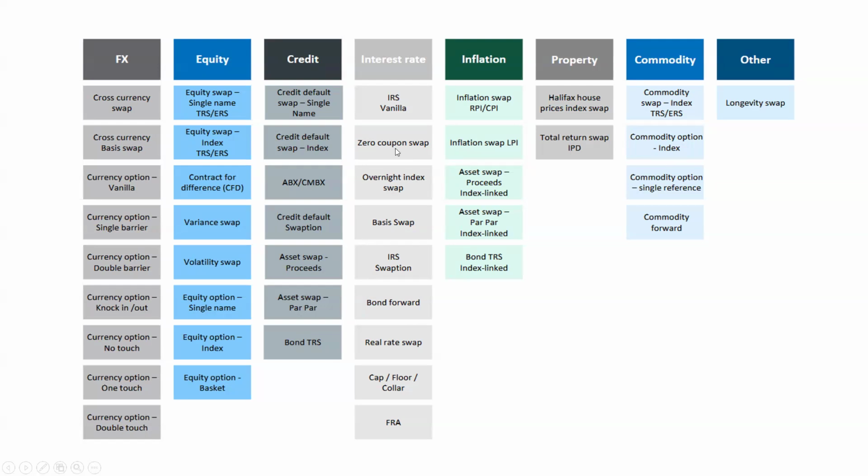Interest rate swaps are used both by banks and hedge funds. Hedge funds use it for speculation, whereas banks use it for hedging their risk. That is to maintain the asset liability balance. They basically enter into interest rate swaps. Then inflation swaps are used by pension funds and asset management companies. That's also very actively traded. Then there are property related swap contracts. Commodity swaps are very actively used for speculation as well as hedging. And then longevity swaps, which are based on the mortality rate of individuals, are used.